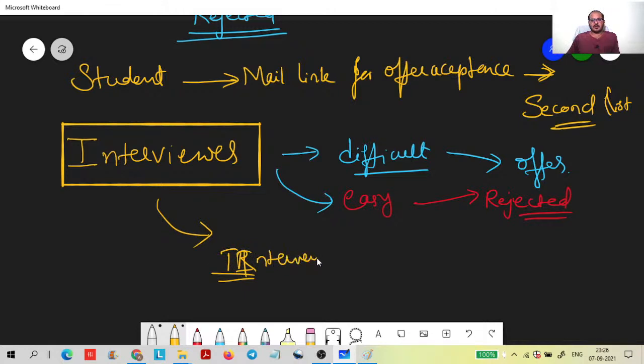They provide feedback whether to proceed this particular student to the next HR round. So based upon that it is selection.